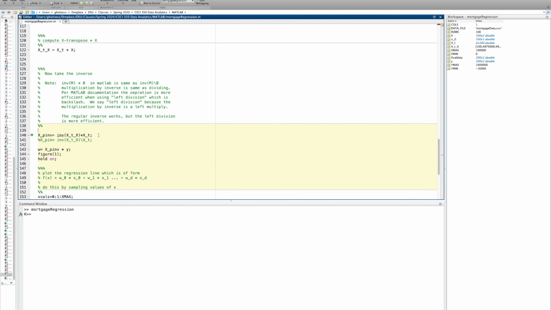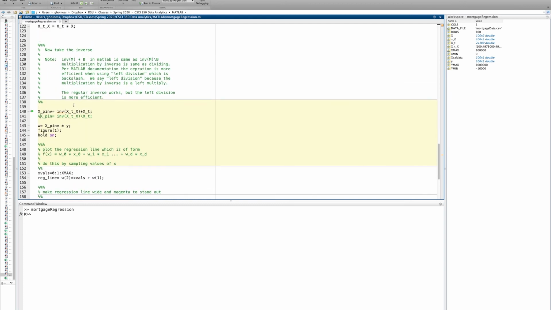Now that will absolutely work, but in Matlab there's a more efficient way to do that. The efficient way is, instead of left multiplying by the inverse of X transpose X, you do this division. That's called a right-hand division. Whenever you multiply by the inverse, that's the same as dividing. And this backslash in matrix notation in Matlab is the right-hand division, so to speak. And this gives you this better result. It's more efficient computationally within Matlab internals, different set of algorithms they use. But they're both equally valid, so I'll leave this commented out, and I'll use the inverse version and leave it up to you to tinker with other versions of the inverse.